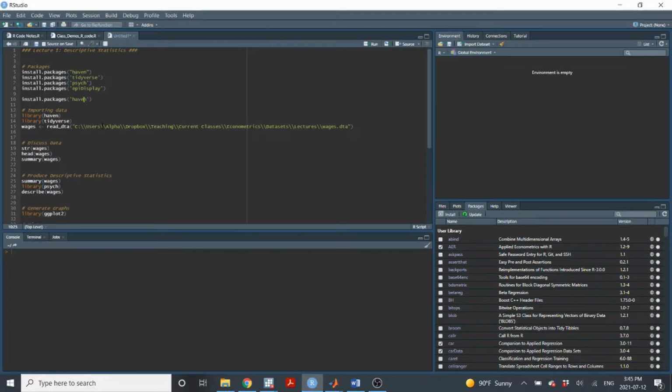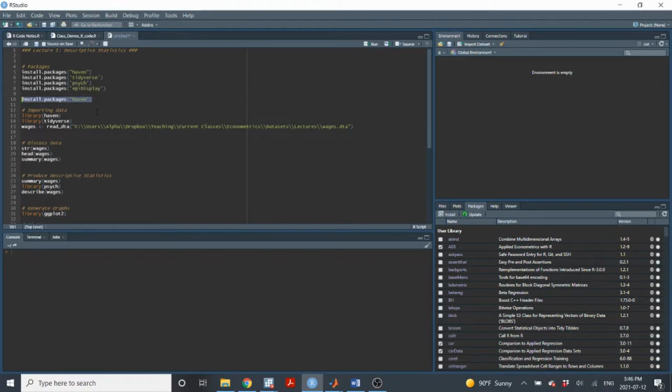Now, one interesting thing about R is that you can have quotation marks, that is the double, or just single. Either way works, they're just identical. So you'll just type in the name of the package that you want. You'll highlight it and click Run. I'm not going to run it because I already have it installed. But you know what?